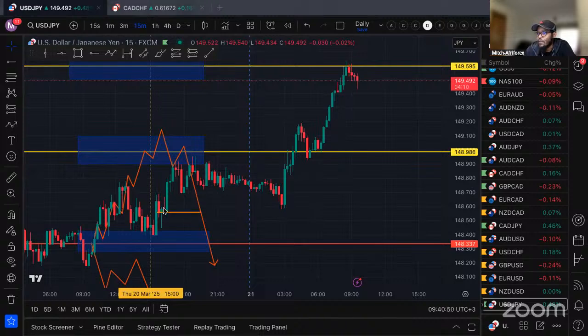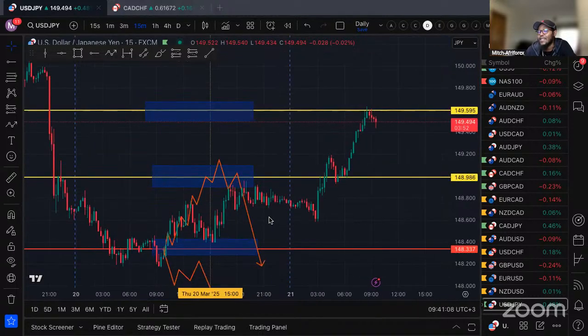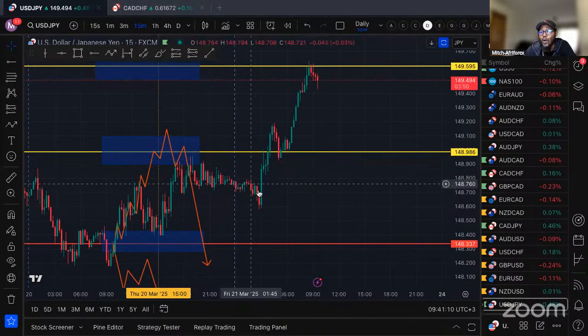Look at the buyer. Buyer managed to push all the way up towards that area. But how long did it take for the sellers to even come down towards that location? You can see very, very weak, and they were not even really able to get towards that area before the price did manage to continue going to the upside. So those are the clues that you should be able to see if the market is going to potentially react within one of those locations.